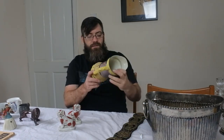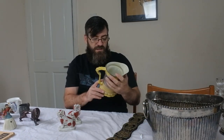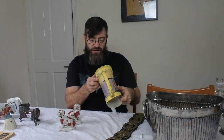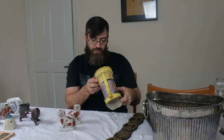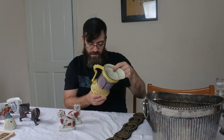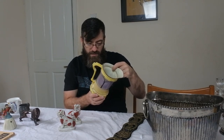Next piece here we have a 1930s to 40s jug, but again, no maker's mark, just an English jug. Has a little blue cross underneath. I'll show you that in just a second. The design is hand-painted, looking at it.